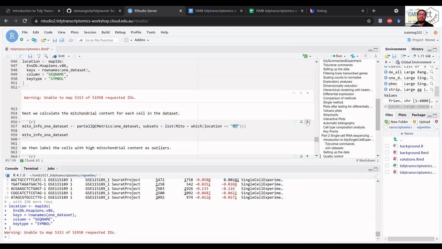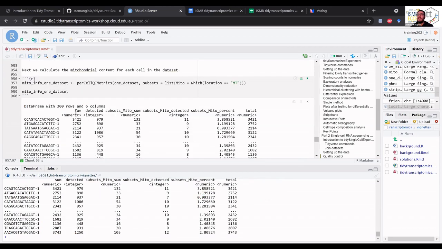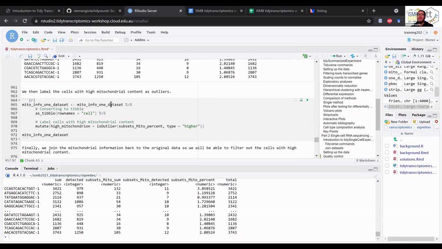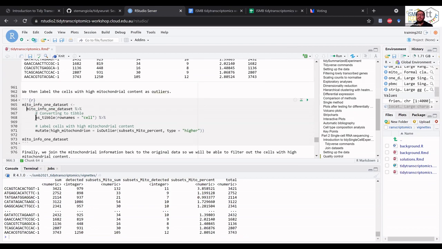We obtain a data frame. You can see here the sum. Quite important is mitochondrial percent, which we will use to filter. And you can see here the row names are cell IDs. What we do is simply transform it to a table and add information about what cells are high in mitochondrion.